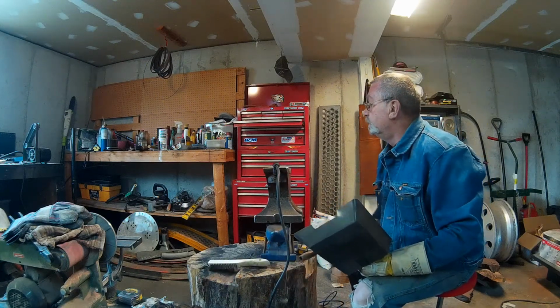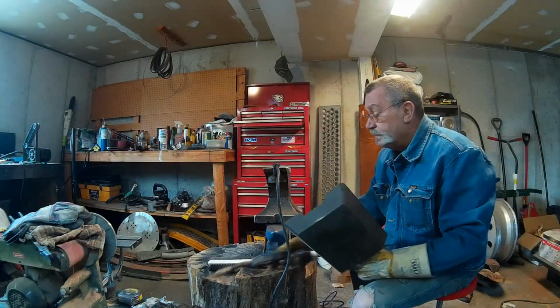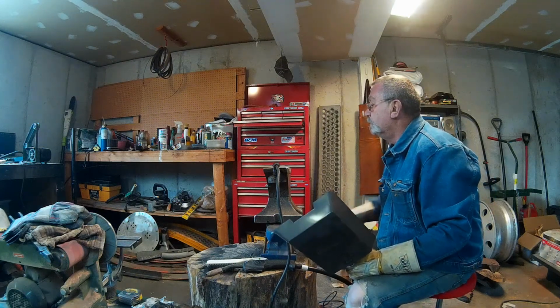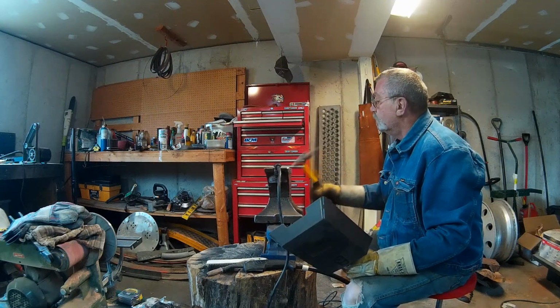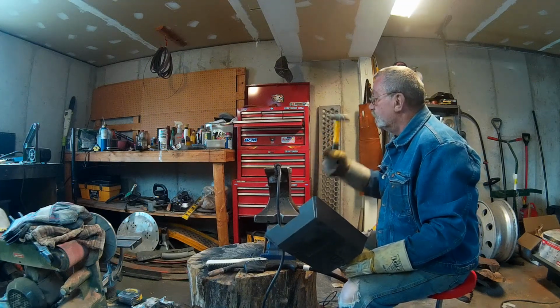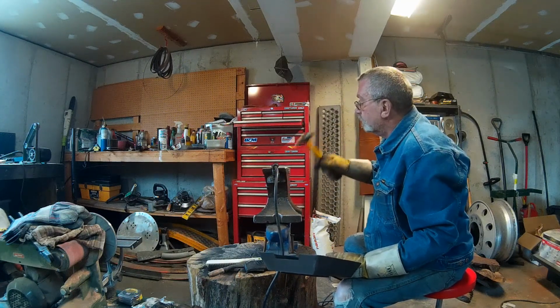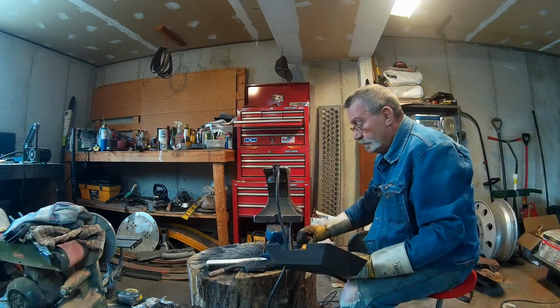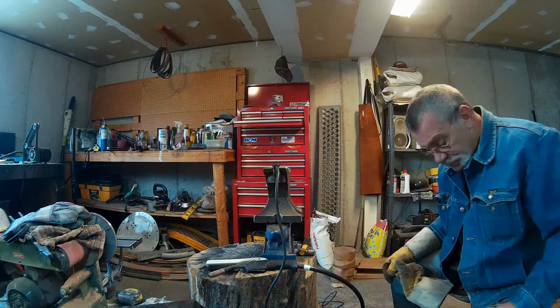So this is going to be a kind of a slow and tedious process, I can see that. But I believe it's going to work. So I'm going to go ahead and be welding on this for a while, and when we get a bunch done, I'll bring it back and show you the progress.